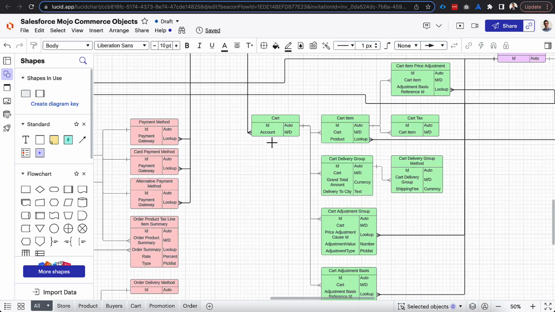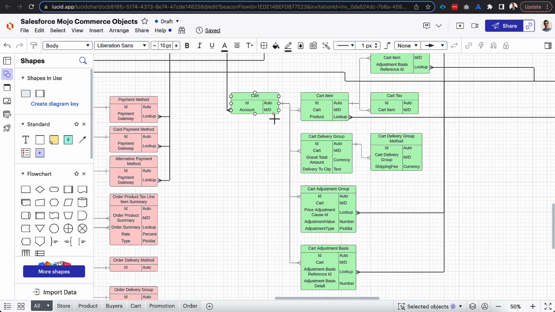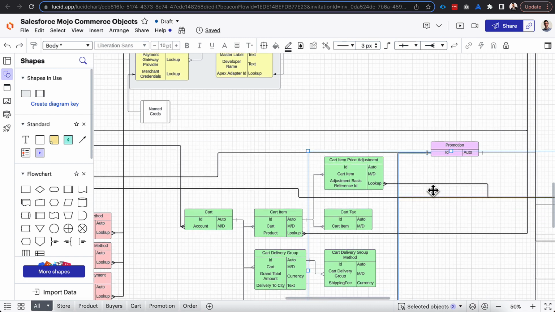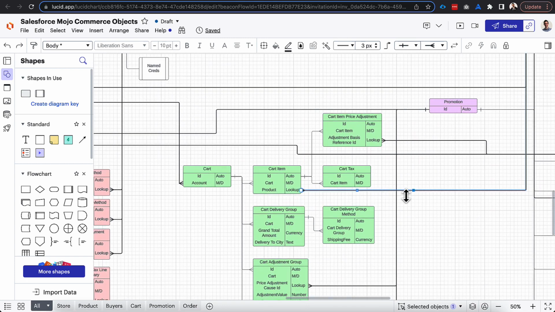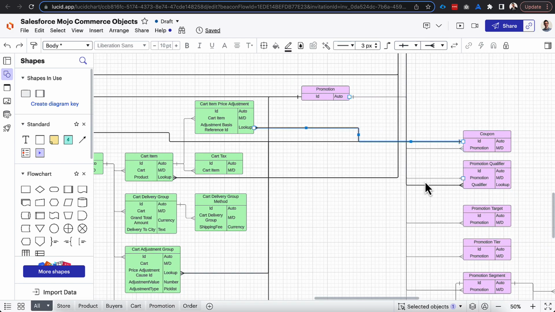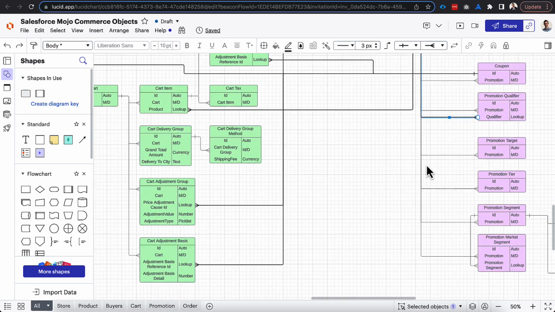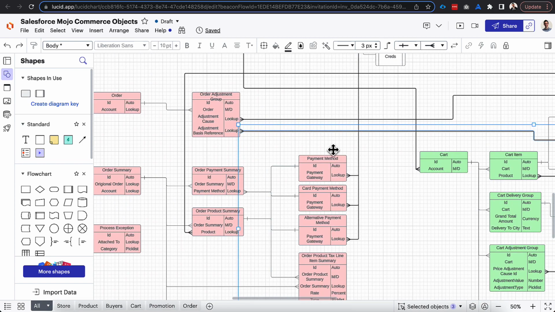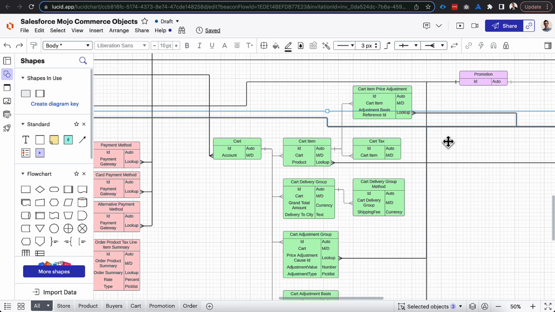The next here we have our carts. So we have all of our cart records, cart items, and then their links back to these two in this case are back to promotion. And then we have to product as well. And then we have a couple of promotions, one up here as well. And you can see promotion links back to qualifiers, which are products, and several things link into promotion and coupon between the orders and the actual products here.